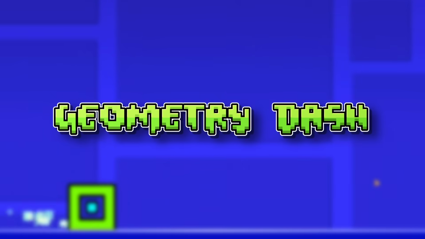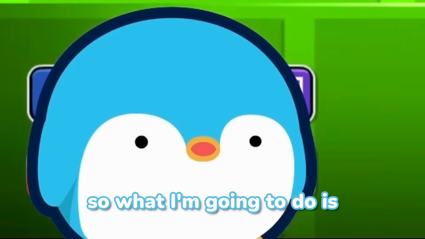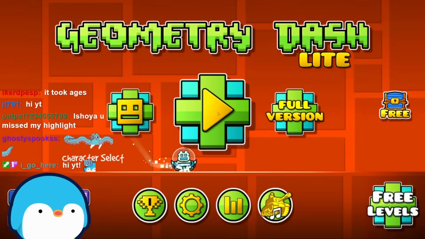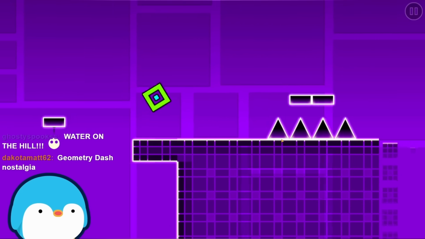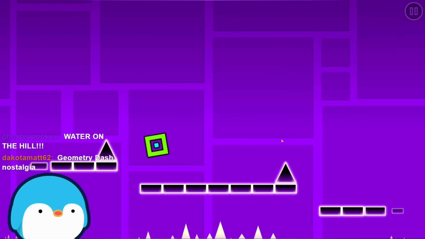Alright, the next game is Geometry Dash. All of these mobile games I'll be playing are really hard. So what I'm going to do is give myself 5 tries for each game. Let's get started. Attempt 1. I'm not familiar with this game, so I don't know the levels. Oh, but this is pretty fast already. I know this is just the first level, so it should be easy. But this is my first time playing it, so I have no idea what to expect.